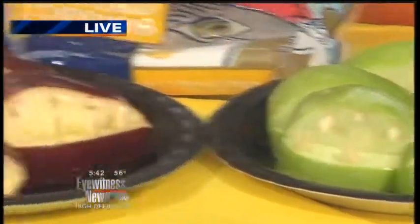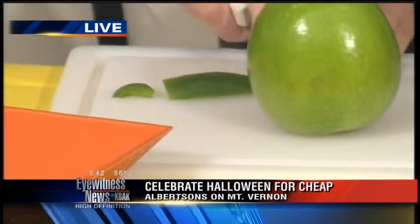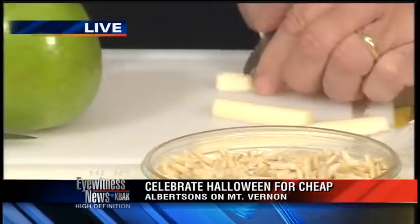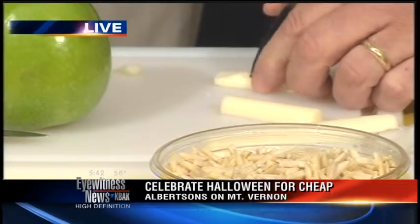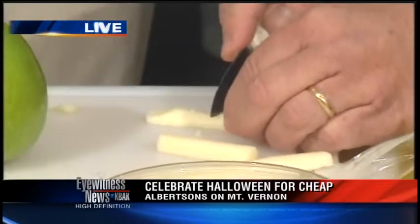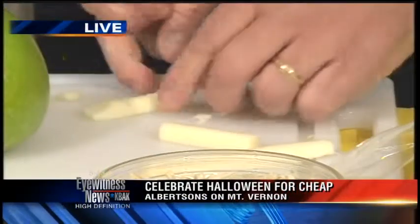Okay, so let's make some of these. We already have this bell pepper ready. Let me cut this up to make the fingernails. I'll cut this in half, and in half again. Oh, my skills are not so good. All you do is cut a piece out here for the fingernail, and a little piece for the knuckles so you can see you've got knuckles. Another one there. Okay, it's looking good. Oops, get back here. And then we have to open the cream cheese.